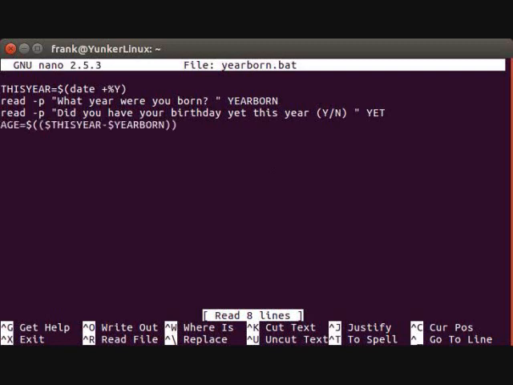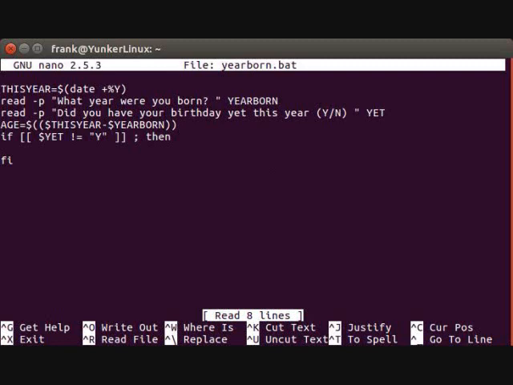And then we're going to create an if statement. Notice an if begins with the word if and ends with the word fi, in other words, if backwards. There's also two brackets, $yet, exclamation point equals, of course, means not equal to, and then in quotes we have the word y. So if yet is not equal to y, then, and I've got a semicolon in there before the then. So it's a little different syntax than you may have seen elsewhere. Age equals age minus 1. So in other words, if you haven't had your birthday yet this year, then we're going to subtract 1 from your age. You're still the old age.